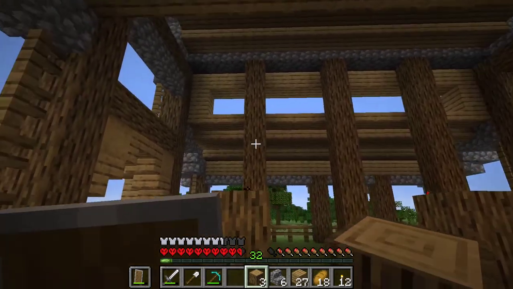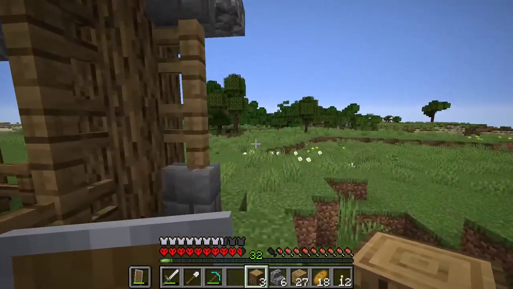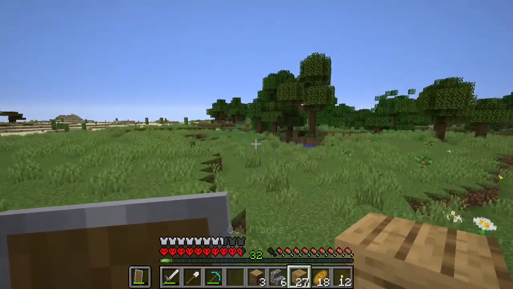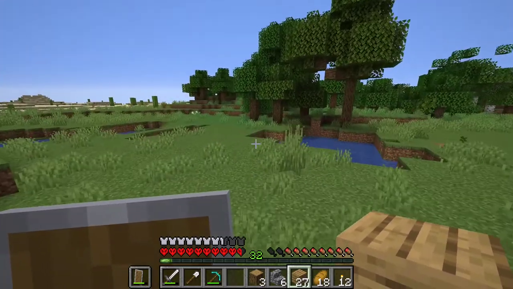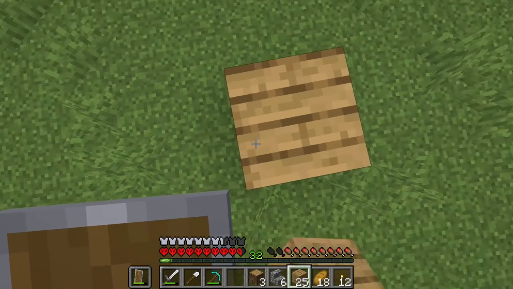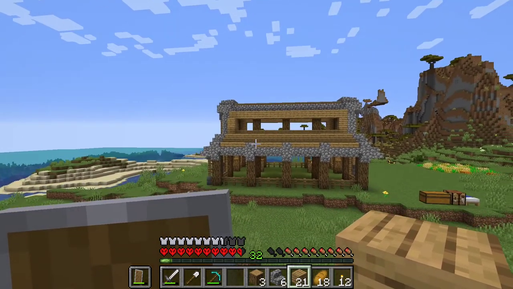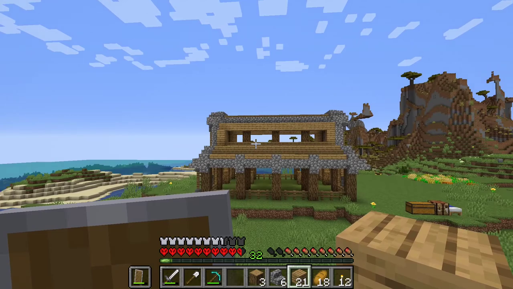Okay, so I've got one whole side completely in. Now I want to go out here and take a look. And does this look like something we want to have in our build? Or should we stop it and have the window completely open?